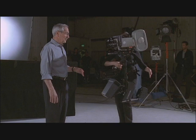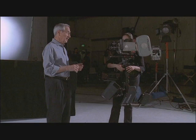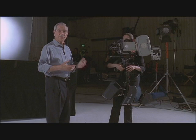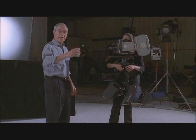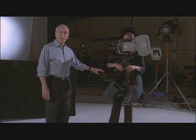And then the second principle, of course, is that the human body is a perfect servo mechanism if you don't exceed its limits. You can run down the street with a glass of water and not spill a drop, but if you try it with a gallon jug, then you're in trouble. And the same thing here, the arm supports it so that Kelly feels like she's only carrying about 2 to 4 pounds. And that's the basic principle of Steadicam. Long struggle getting it into the marketplace, but eventually now it's become a generic tool.